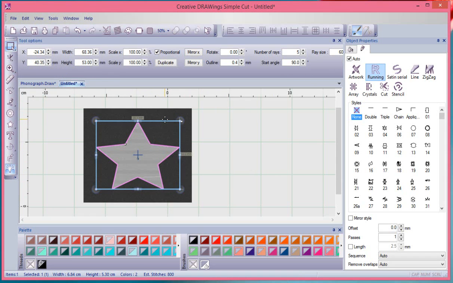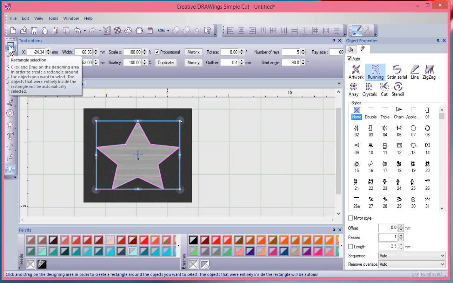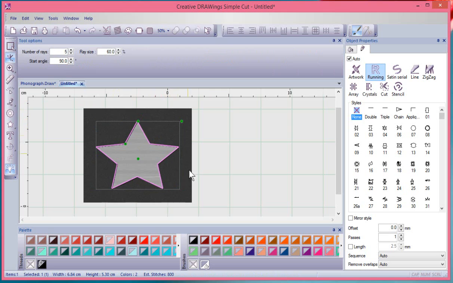And so when you have the rectangle selection tool, you have all of the different editing capabilities that come with the rectangle selection tool. Now, if I change to the Edit Shape Nodes tool, notice several differences in the way that this shape appears. Mainly, I have little handles or control points that I could choose to select and then interact with this shape. So for example, if I click on this control point and drag, I've made this ray size smaller. So notice that it actually updated the size of the rays up here. If I change that again, go the other way, it'll update the ray size.